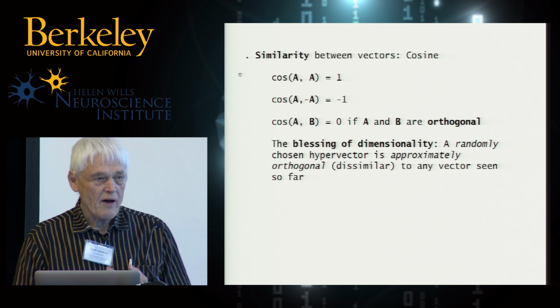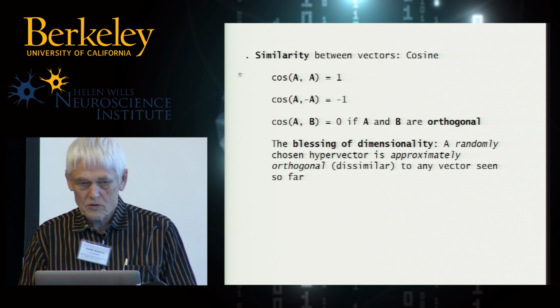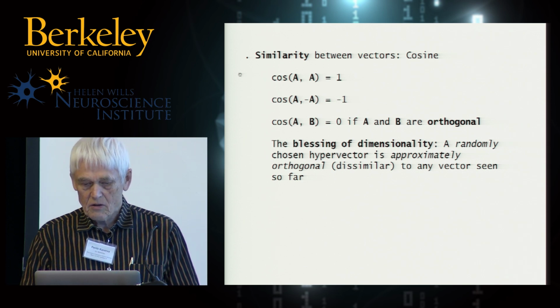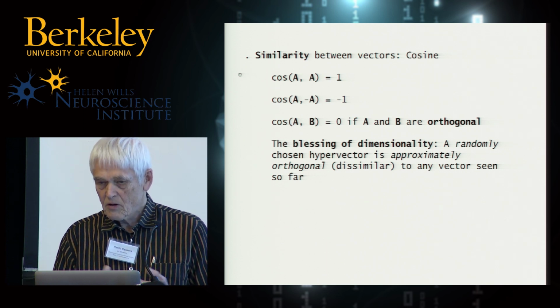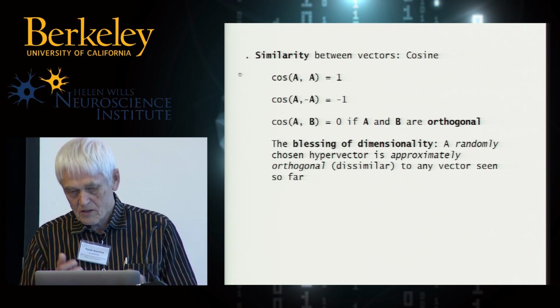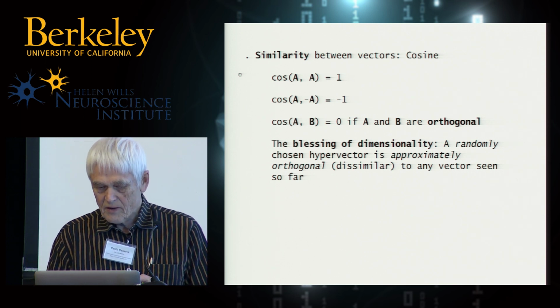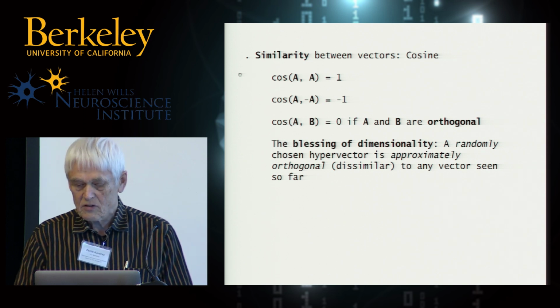And now you have to be able to compare these vectors that you produce in this system, and the cosine is a very good measure for similarity of vectors. The cosine of a vector with itself is 1, so it is fully similar. With the complement of the vector it is -1, and if the cosine is exactly 0, the two vectors are orthogonal.